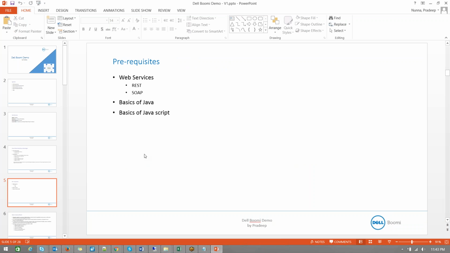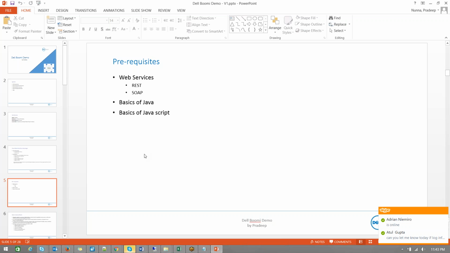What are the prerequisites if you want to learn Boomi? You need to learn what a web service is, and how you connect different systems. It is not just a database, or just file based, right? Boomi is able to connect any system, any software, or any legacy application. It may be Java, it may be .NET, it may be some cloud application, it can be Facebook, it can be Gmail. So how can you connect? That is where web services come into the picture. So you may need to understand what a web service is and what types we have. Typically we have 2 types of web services.